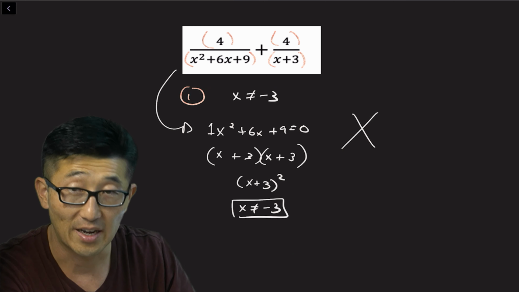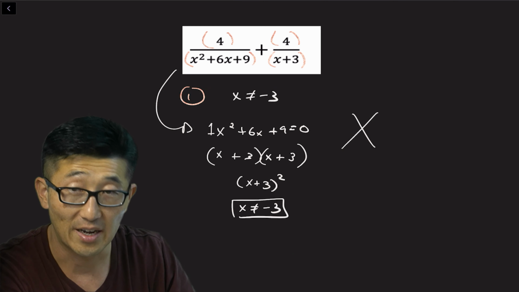Finally, let's start the problem. So let me erase this little x right here. So let's rewrite this with our factored denominator. This will be 4 over x plus 3 times x plus 3. And the second one will become 4 over x plus 3. So obviously, this one needs an extra x plus 3 to become the exact same denominator as the first fraction. So what are we going to do? We're going to use the identity property. And again, you can multiply by 1 at any time. This time, that number 1 is going to be turned into x plus 3 over x plus 3.